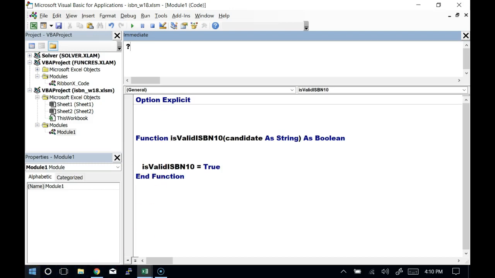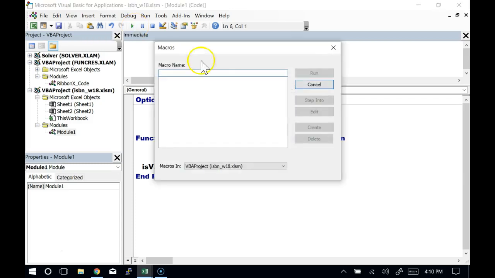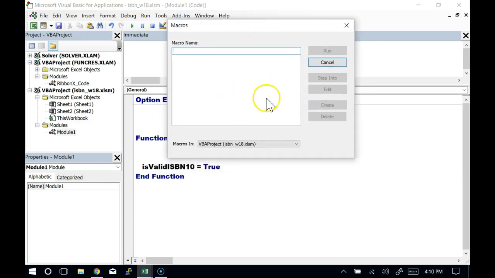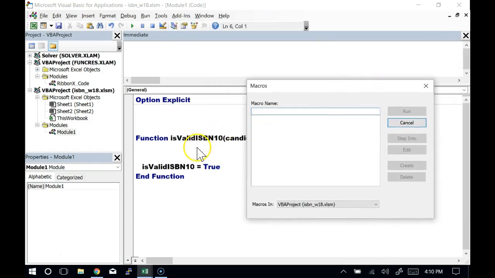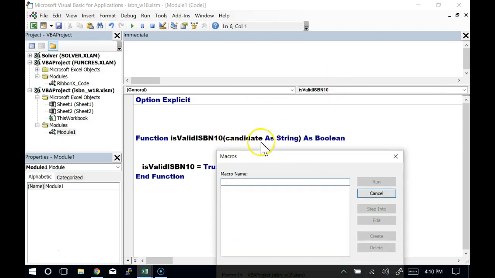I'll come here to my immediate window. Oh, by the way, you're used to when you're developing a sub-procedure hitting play to run it. Watch what happens if I hit play. All right, choose from all these macros to run. Oh, there's none of them. Why doesn't this one show up here? It's not because it's a function. I think a function would still show up here, but for this characteristic of the function. What's the characteristic? It has a parameter. For a macro, I have to be able to just say run this without passing it any values. And because this has a value passed to it, it's not a macro. I can't just say run this. I've got to say run this, and by the way, send a string to be worked on. So I can't just run the thing.